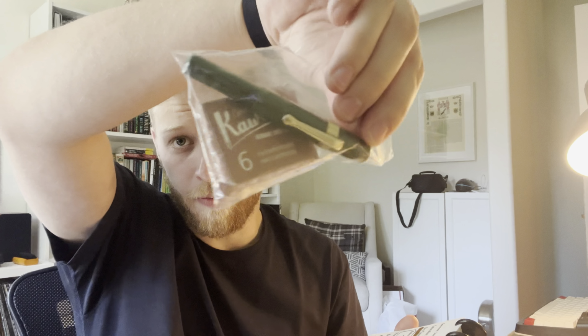I don't have any browns other than that one from Kaweco, but those are the cartridges, and those go into my old trusty Sport. Is that a Sport? I think. Yeah, I'm sorry, I'm forgetting things now. But I have that brown, but this is my first from an ink bottle. So yeah, I really, really like it.